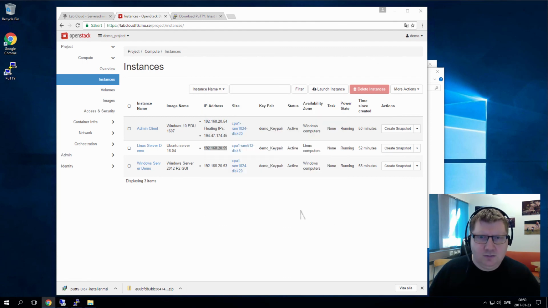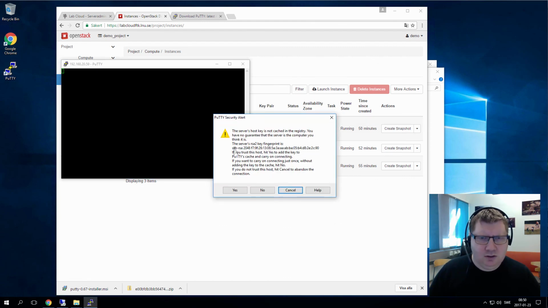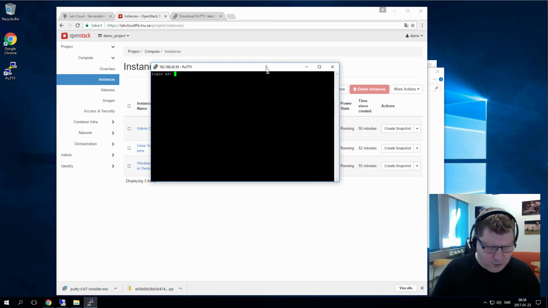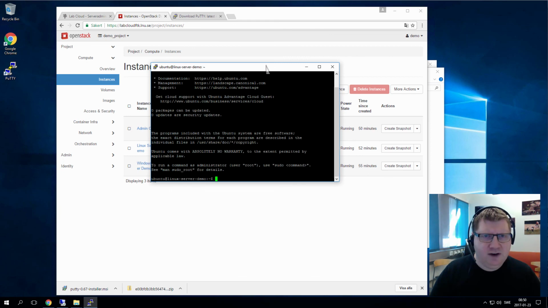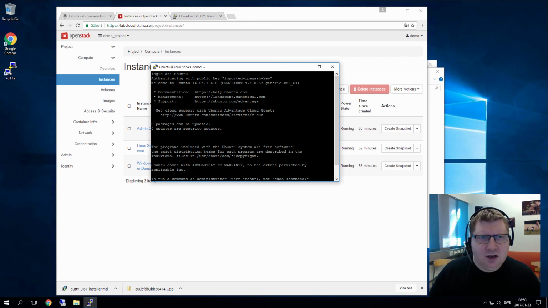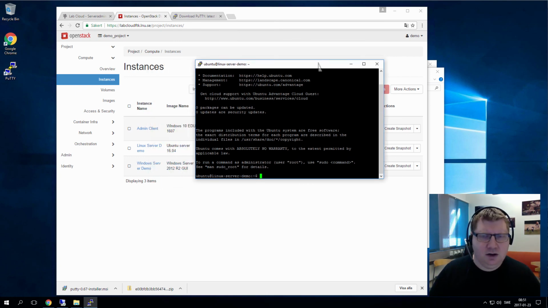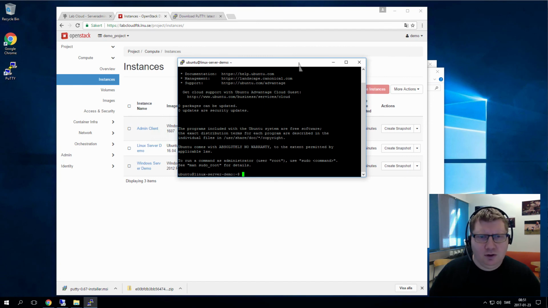And that's all you need. It will download the fingerprint of the server. Yes, we will allow that. And then for the Ubuntu machine, the username is ubuntu. And since we now have a key file that we specified, the private key, it will authenticate, as we see here, with the public key that we have. So this machine already has that. So now we are logged in to that machine and can administer it from here and run all the commands.